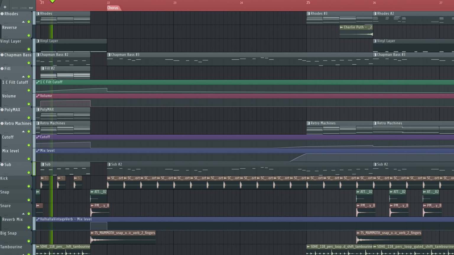And arrangement wise, this is where I wanted things to be different, because so far the soundscape was quite full. There was quite a bit going on in the verses, in the pre-chorus. We were always adding new things, and this is the part where I actually definitely wanted to strip away things, like in the chorus of Charlie Puth's Attention song. And then I don't give them the drop, I give them the anti-drop. And I wanted to go for something similar. So what I did is I basically stripped down the arrangement to only the kick, the Chapman bass, and the sub. And that sounds like this.